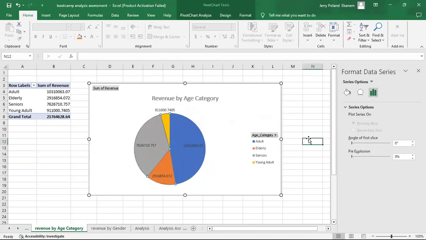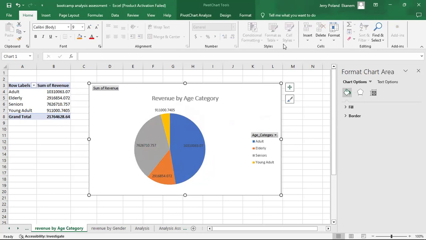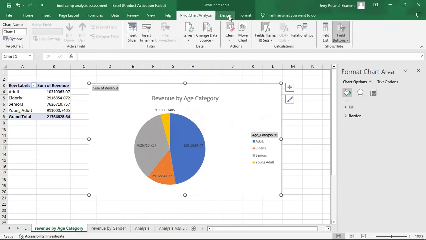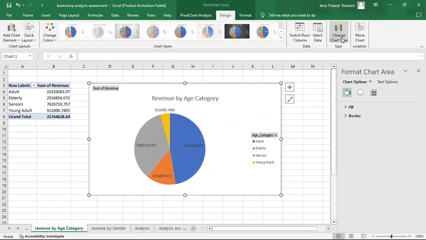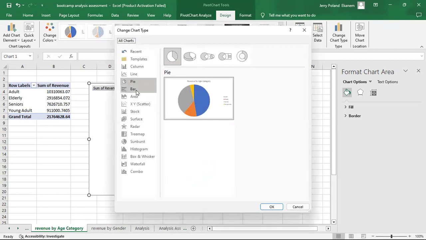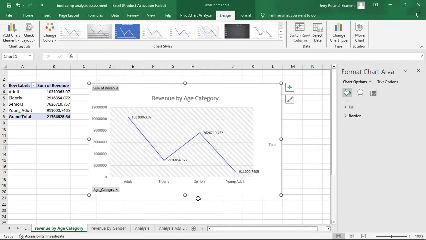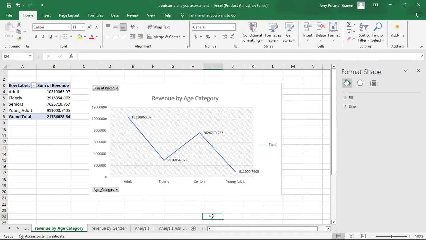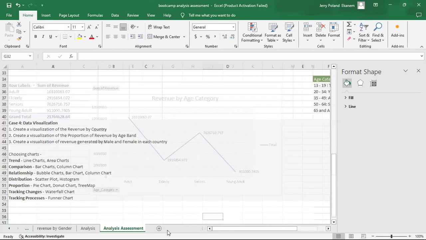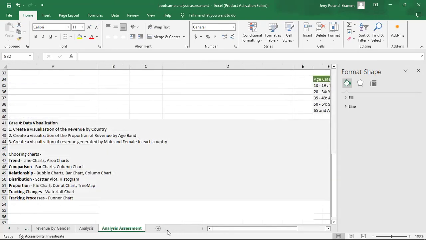We already have the pie chart there, so I'll change this one to a line chart, like so. So this is how we've been able to answer and solve our assignment problems.